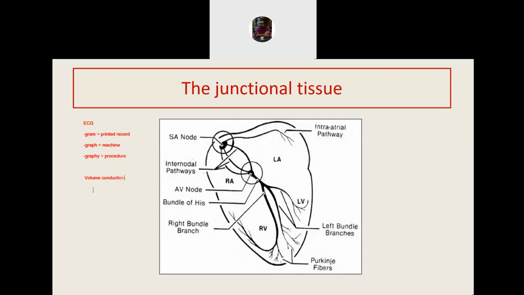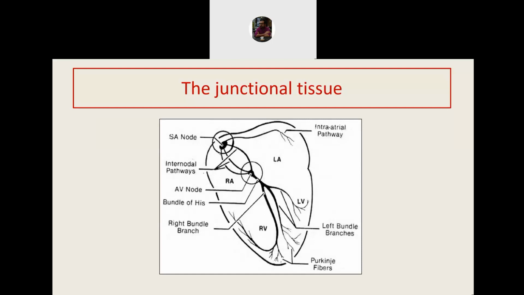So how does the electrical activity of the heart start? In the first episode of this season, we discussed the properties of the cardiac muscle, and we understood how electrical impulses generate through pacemaker potential. Today we will discuss the direction of spread and the steps of spread of that electrical potential.